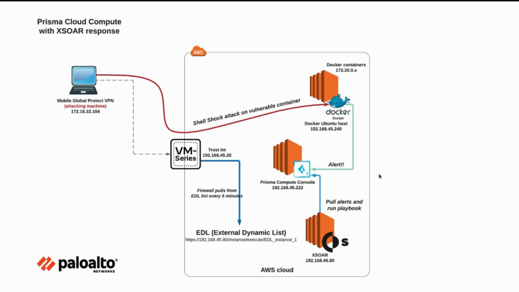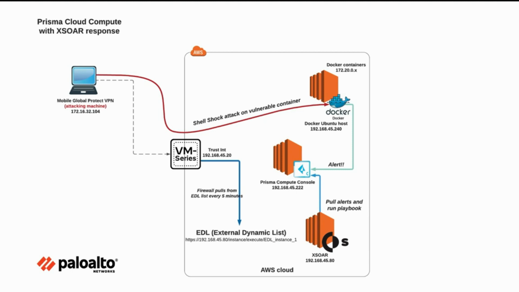What's going to happen here is there's a Defender installed on the Docker container, and it's vulnerable. It has Bash 4.3, actually, and it's an older version of Ubuntu. We're going to cat the etc password file and get the usernames. I could do a lot more than that, of course. I could create a reverse shell. I could wget a PHP file, and then on the second attack, just run the command and get a reverse shell. We're just trying to exercise this. We want to show you how we respond to attacks.